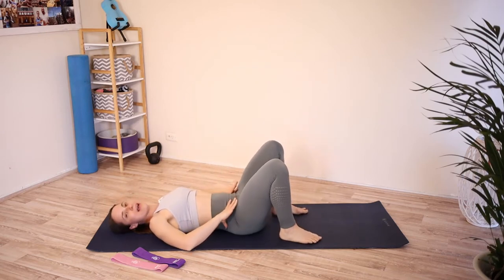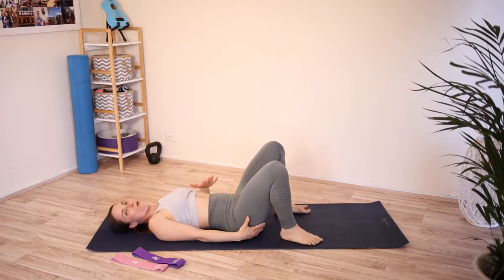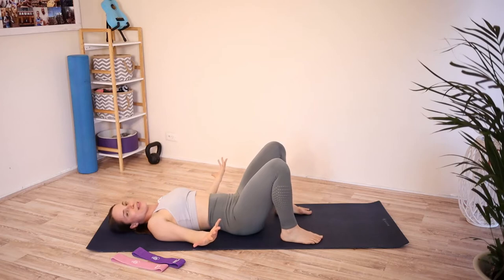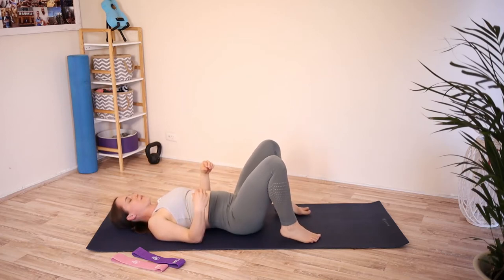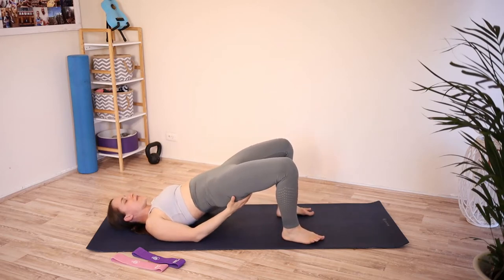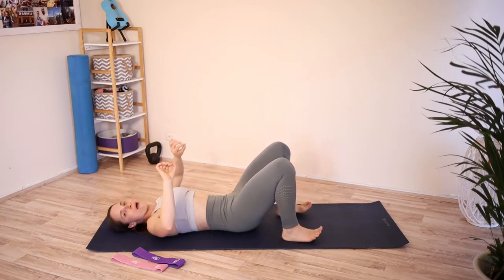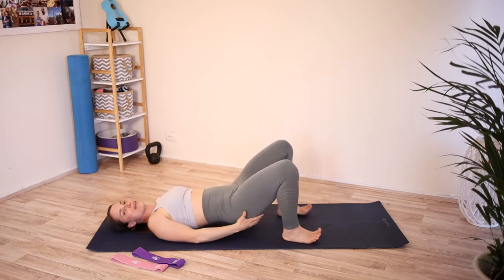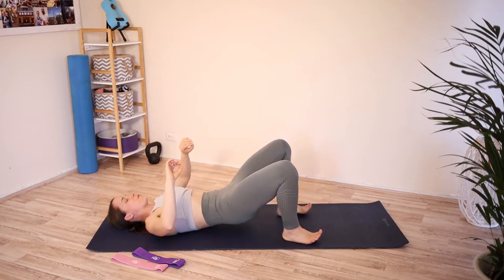Alrighty, now moving on to our hips. So getting them nice and warm, but when we work our hips, our core is also working. So of course, anything we can do to get our booty working, why not? So we're gonna just start off with 10 leg glute bridges, and then we're gonna go into 10 single leg glute bridges. Okay, so normal glute bridges, both heels on the floor, scoop those hips up like ice cream, and then draw your belly button down nice and controlled. And of course, you've got the option to dig your heels into the floor, or elevate your toes if you like as well. So going for 10.